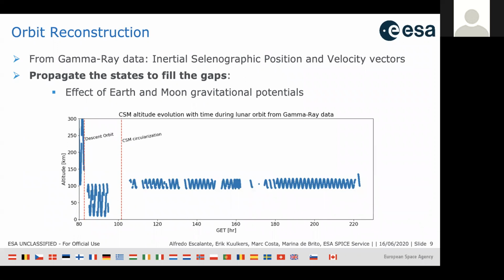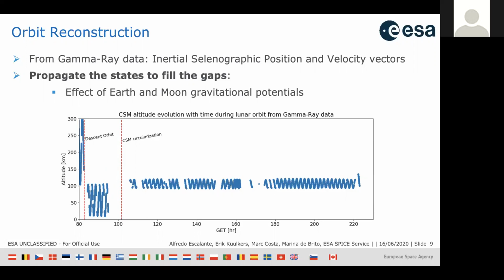And first we reconstructed the orbit because we realized that there was not quite much data on that. There were some data available from the mapping cameras, but of course they were only on the light side of the moon, so we didn't have a full revolution, for example. So what we did, we used the telemetry data from the gamma ray spectrometer that I mentioned before. In this telemetry, we have positions and velocities with a frequency normally of every 3 seconds, except for these gaps that you can see in the plot below.